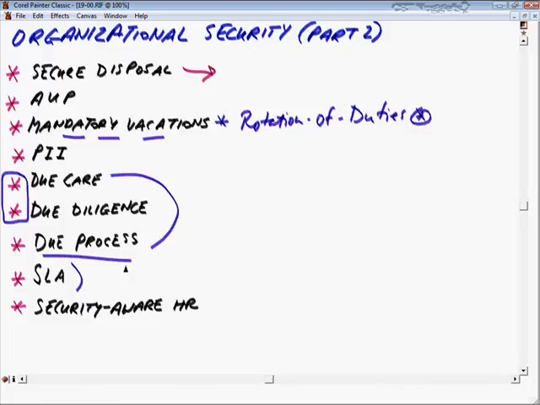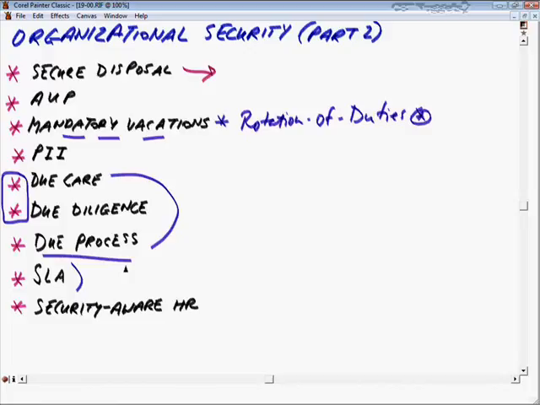The principle that a person has the right to be notified and be heard in an orderly proceeding to protect their own rights. So if you're going to accuse an employee of a security breach, if you're going to terminate somebody and try to prosecute them in a court of law, you need to follow the concepts and the principles of due process, giving individuals the varying ability to enforce their rights against allegations and against prosecution. So making sure that when you go through the process of maybe trying to find that black hat hacker or prosecute that internal employee for the security breach or for theft, that you follow due process with your legal department.